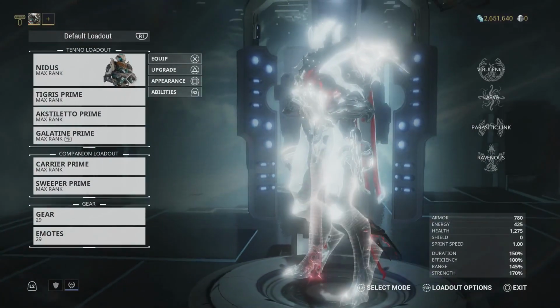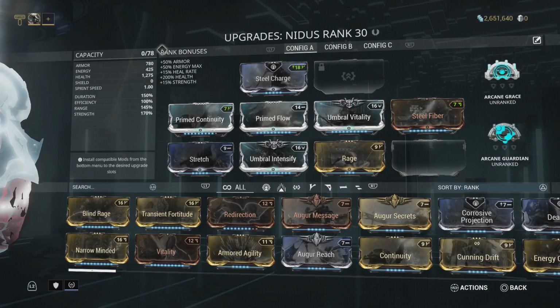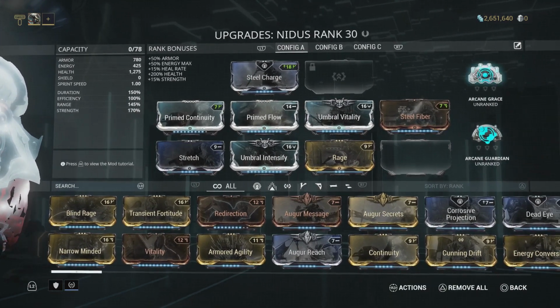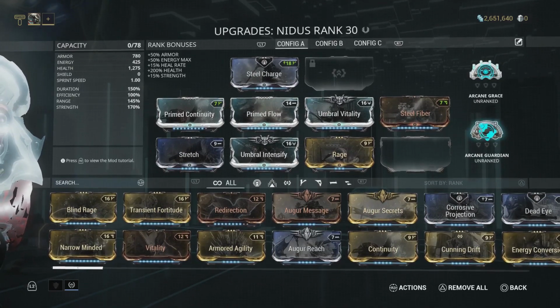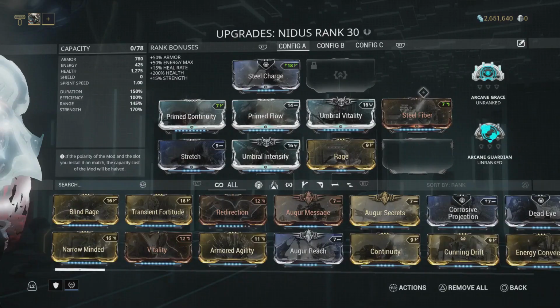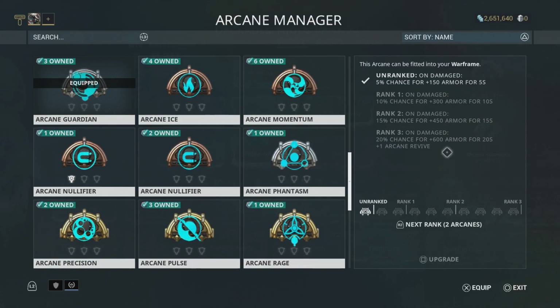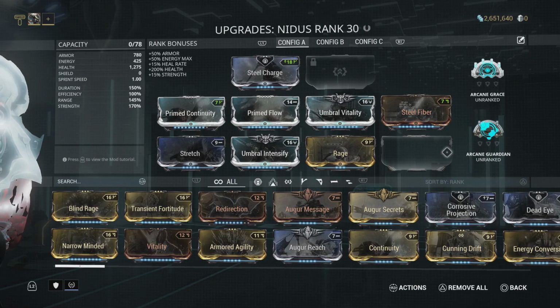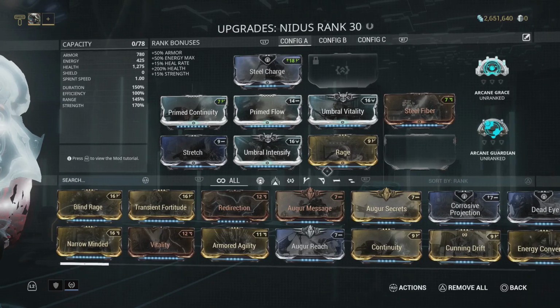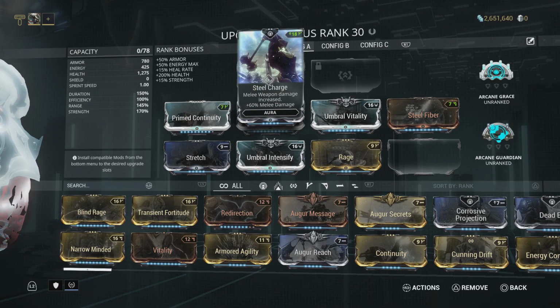So, right here, this is the build that I have on him. And this is a no forma build with two arcanes that are not at all maxed. But, you know, it would have better results if they were maxed. So, I'm using Arcane Grace for that extra health regen because he is all health, no shields. And then I have Arcane Guardian for some extra armor in case, which is always very nice to have for survivability. Anyway, so the aura slot I have Steel Charge, and of course this can be exchanged. I'm only using it so I can get the 18 extra slots, which is very nice in my opinion.